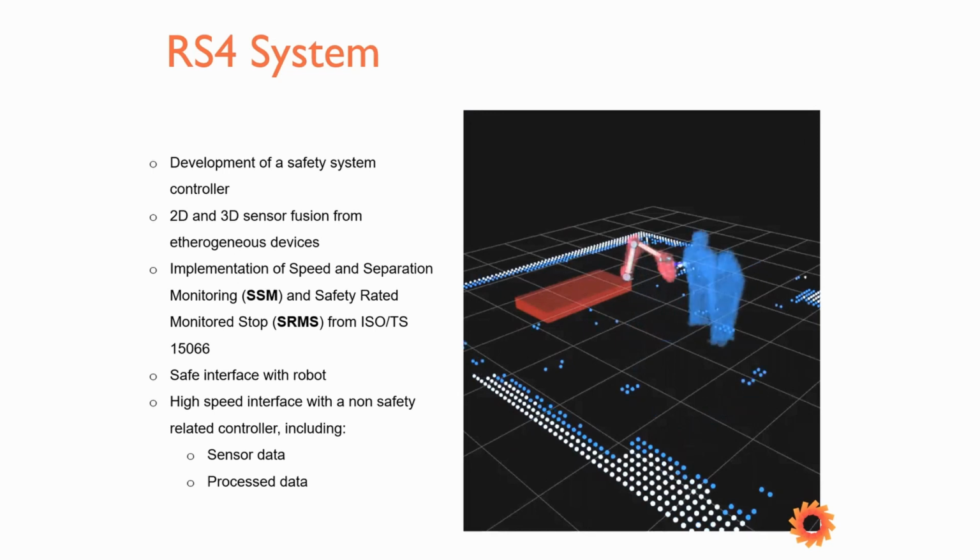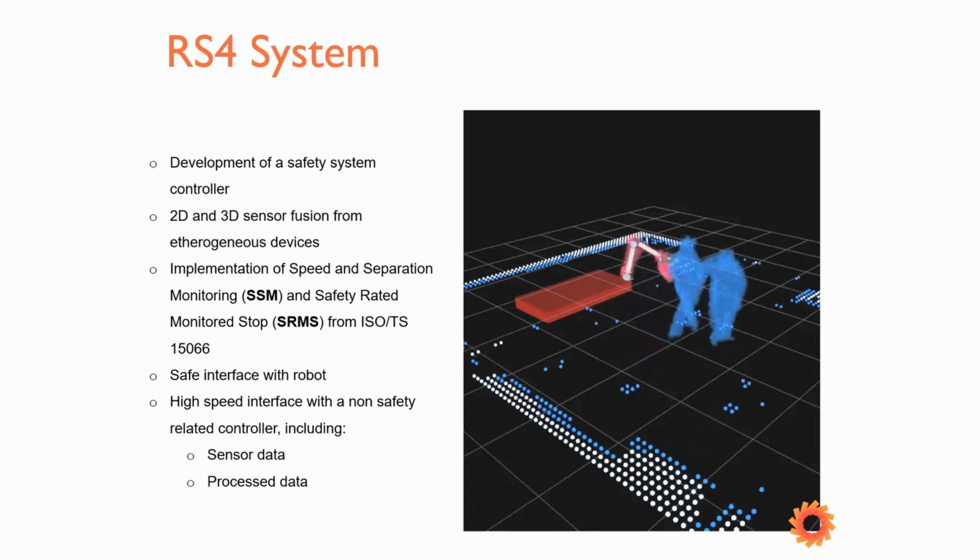And what about the RS4 system, so the RS4 controller? It is the component that can collect the data from different kinds of sensors, multiple sensors, and fuse it together in a single map. On the right, we see, for example, the dots on the floor, which are the 2D map reconstructed by the RS4 laser, placed in the same scene of the 3D point cloud generated with 3D cameras, so the RS4 Vision.